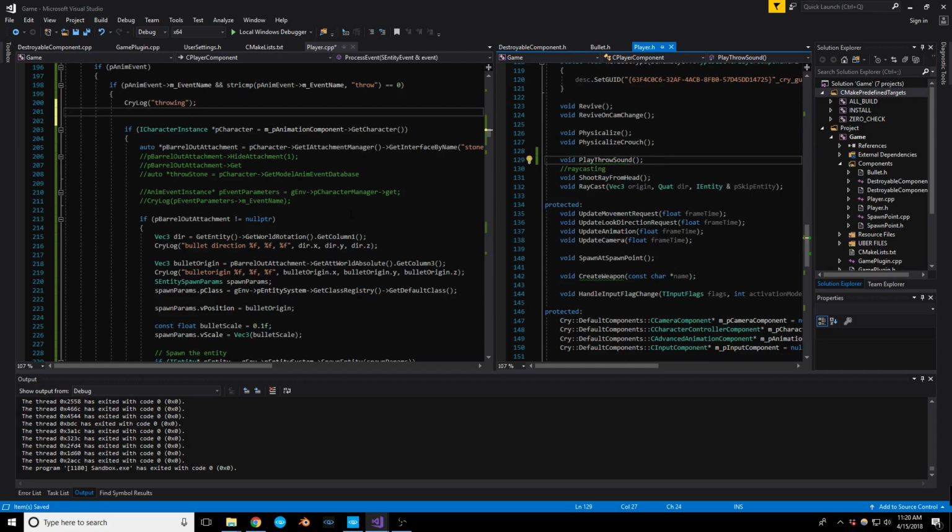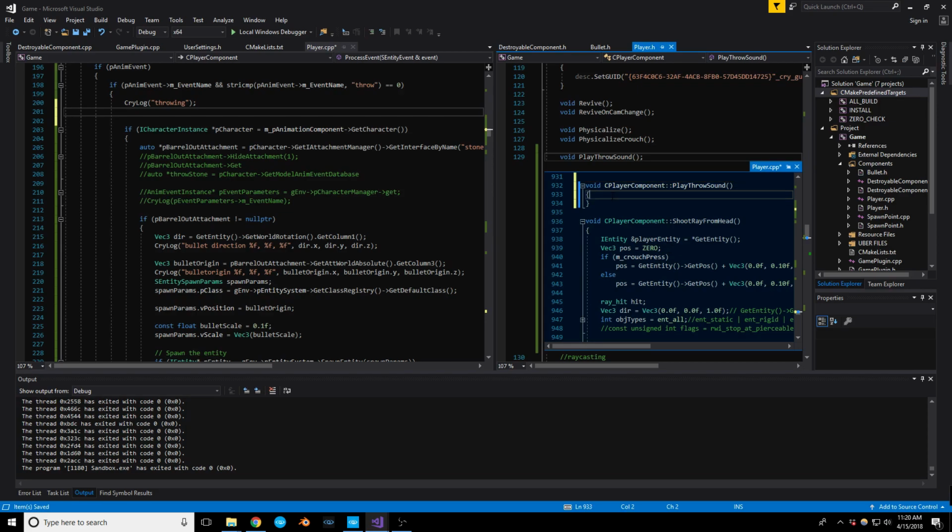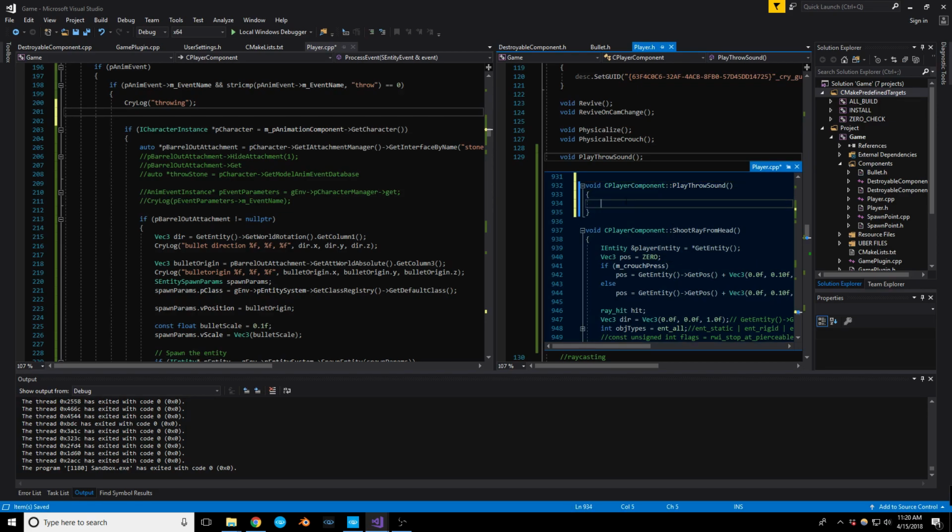Alright, so let's go ahead and create the definition for this, and we can actually do the work right in here. So let me go ahead and get to that, and let's see, where are we having that? This player.cpp file is trying to get pretty long. I mean, there's quite a few things happening right now. So let's see, did I put it all the way at the bottom? I think I might have.